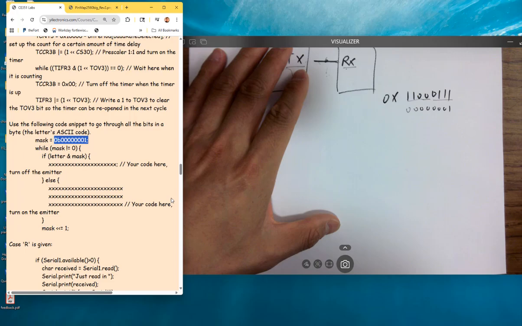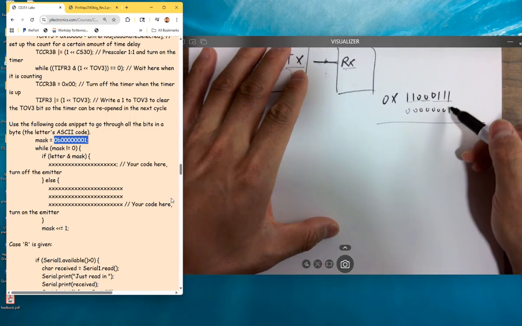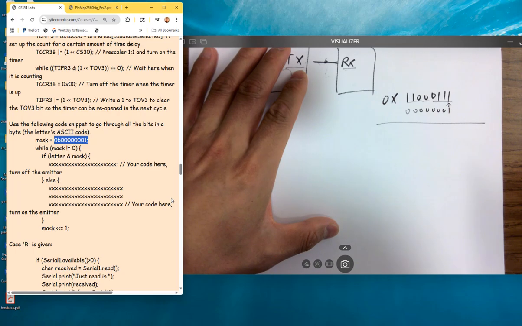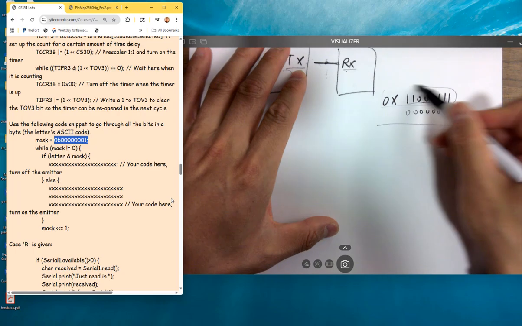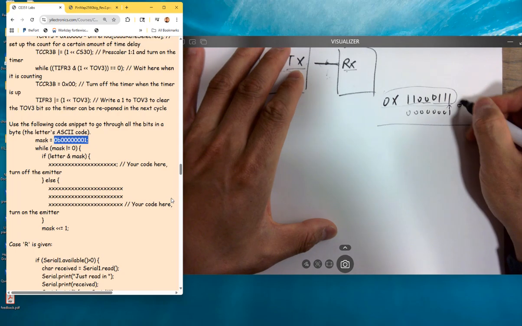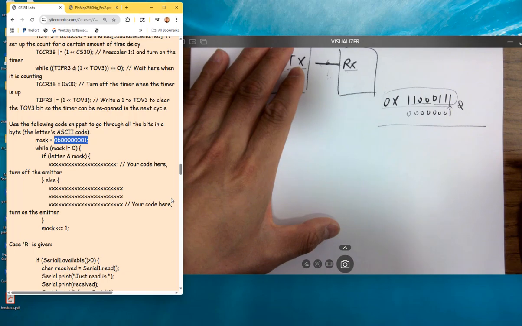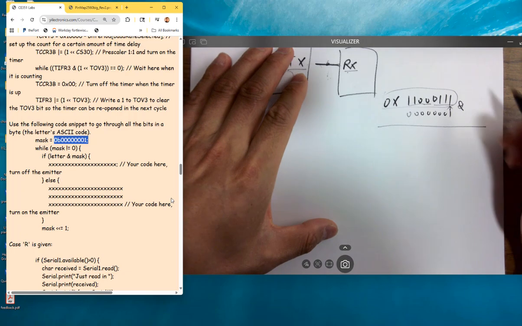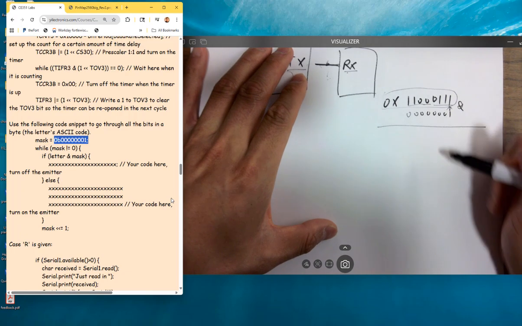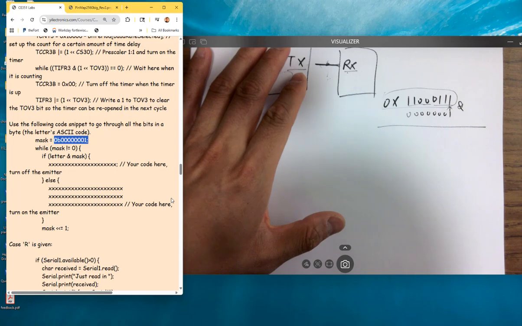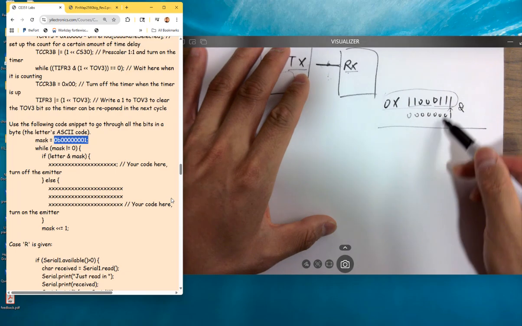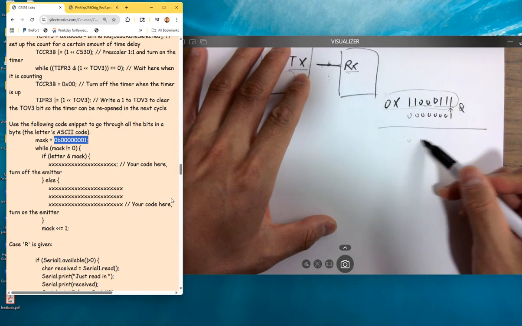This is trying to detect the LSB of this byte first, that's the letter to be sent. If you do a bitwise AND, all the other bits will be cleared, and only this one gives you a 1. So this eventually becomes a 1.